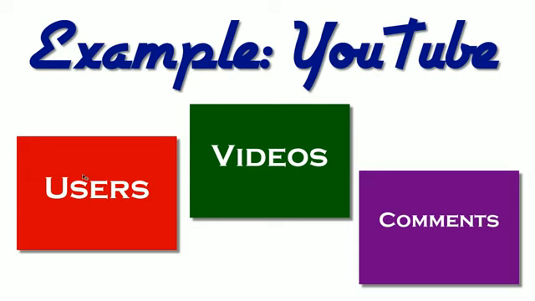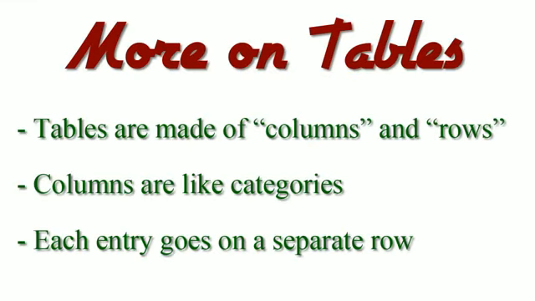So now all of the users would go in this table, all of the videos in another table, all of the comments in a separate table, and now that you are separating specific, similar information, it just helps you organize your databases better. That isn't the only way that we break up and organize data. We actually break up these tables in a very specific way as well. So let's go ahead and take a look at those.